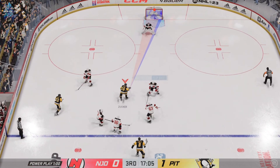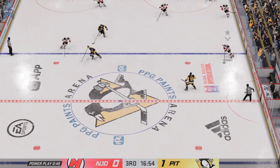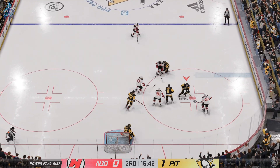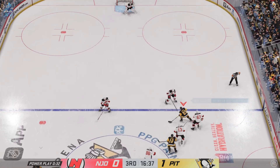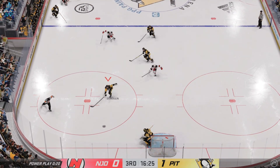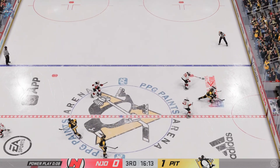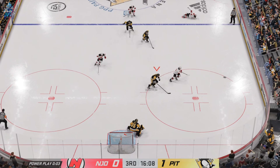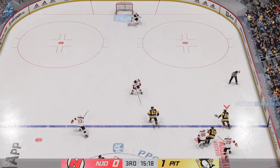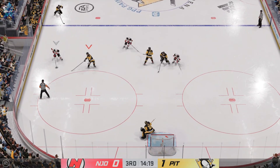Puck is dropped and play resumes. Cut it to the front of the net — saved by the goaltender. New Jersey's gotta hold along the wall. Poked away in the neutral zone by Petrie. The Devils gain possession of the puck here in the offensive end. Pittsburgh's looking to break out — right up the gut into the offensive end. Oh, it makes the save! Just got enough to keep it out! Blackwood's probably the one reason this game is the way it is — his save percentage has been outstanding. Power play expires, and they've gotta be left shaking their heads as they fail to convert and serve up a short-handed goal. They're not gonna be too thrilled when they get a look at the film on that power play — ineffective, and they give up the short-handed goal.